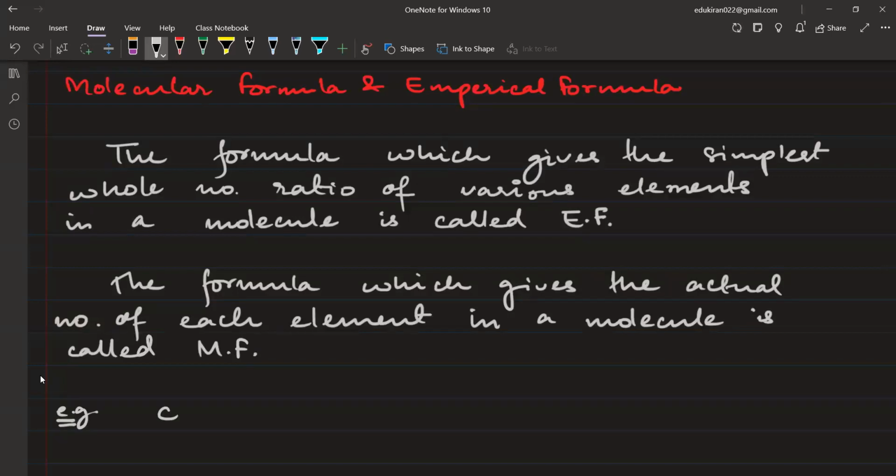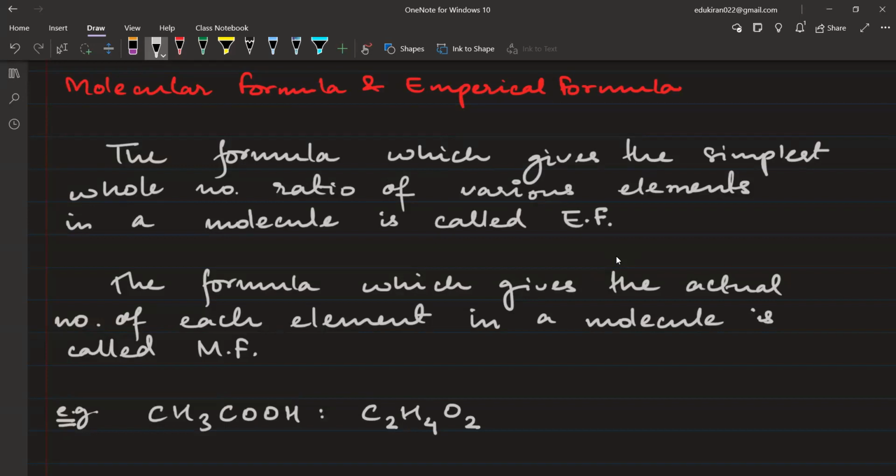For example, from classical, you may remember ethanoic acid, whose formula is CH3COOH. All of you remember this? Right now we are also telling something about the structure. We are not only telling you about the formula, we are also telling that CH3 here, then we have carbon which is bonded with double bond O, then it is bonded with OH. If I just want to write the molecular formula for this, how many carbons do I have? I have 2 carbons. How many hydrogens? I have 4 hydrogens. And how many oxygens? I have 2 oxygens. So this will be the molecular formula.